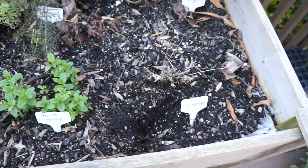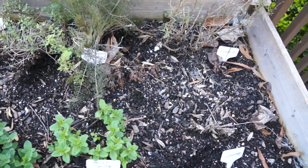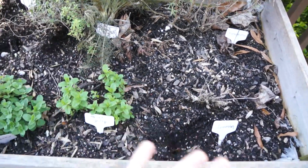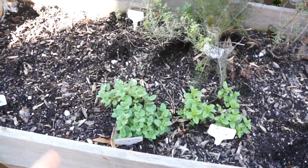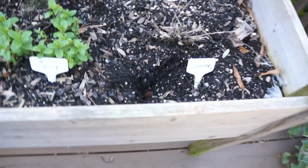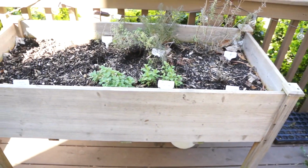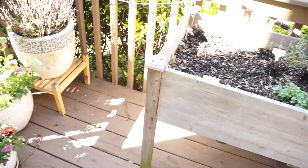Which is fine. Again, we weren't living at our house. Our cat was staying with friends, and our dog was staying with us in a hotel. But now that we are living back at our house, I think just having the cat and the dog here will probably take care of whatever was getting in here and eating all that. I'm guessing it was a bird or something. I don't know. Those are pretty deep holes for a bird, though. I've never seen a bird create a hole like that. Whatever it was, hopefully our beautiful pets will prevent that animal from wanting to come up here again now that we're back home and this is going to be growing things.